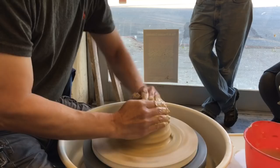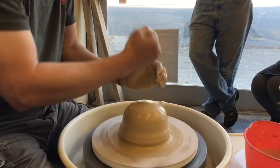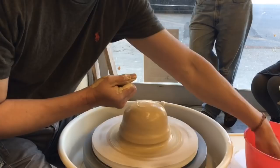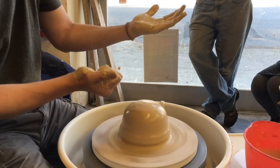And you see that I use the water very efficiently. I don't use a sponge to squeeze the water, because the water is not going to stick on the surface. It's going to drain onto the splash pan. So I remove the slip, coat it on the surface, and just get enough water onto my hand to lubricate, just get it slippery.